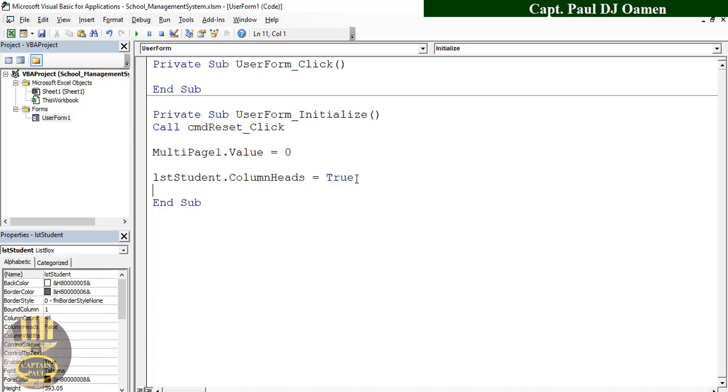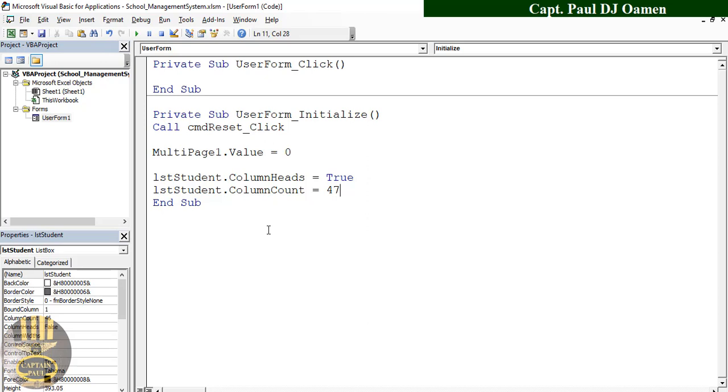Okay, now the next thing is I'm going to specify how many columns we're talking about here. So LST student dot column count here. I'm going to make that 40, let's say 47. I'm going to count everything out later on.